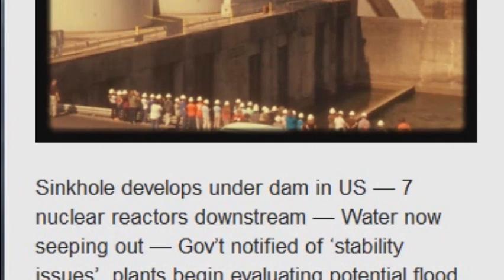A sinkhole was discovered near the base; water and sediment was found seeping from the river bank below the dam. John McCormick, VP at TVA, stated: 'We're exercising an abundance of caution. Unless it's a huge storm, we can do what we need. We are continuously monitoring the dam. Engineers want to be sure we understand what caused the sinkhole and where the water and sediment is coming from.'